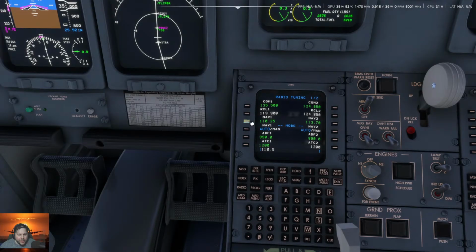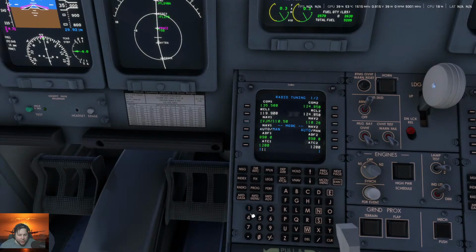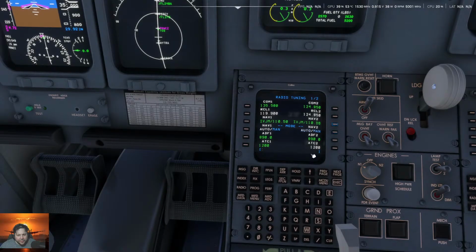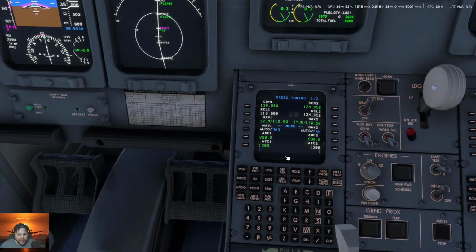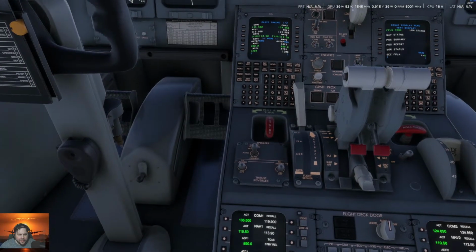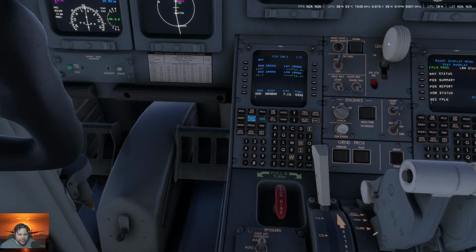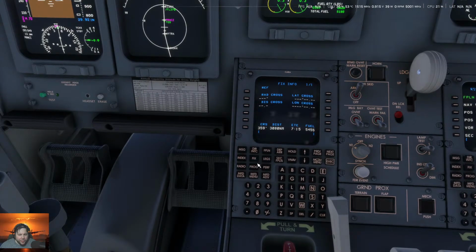And 110.5 on the other side. I always do the same thing on both sides. That's fine. And we're not going to set up a fix tonight. Legs.